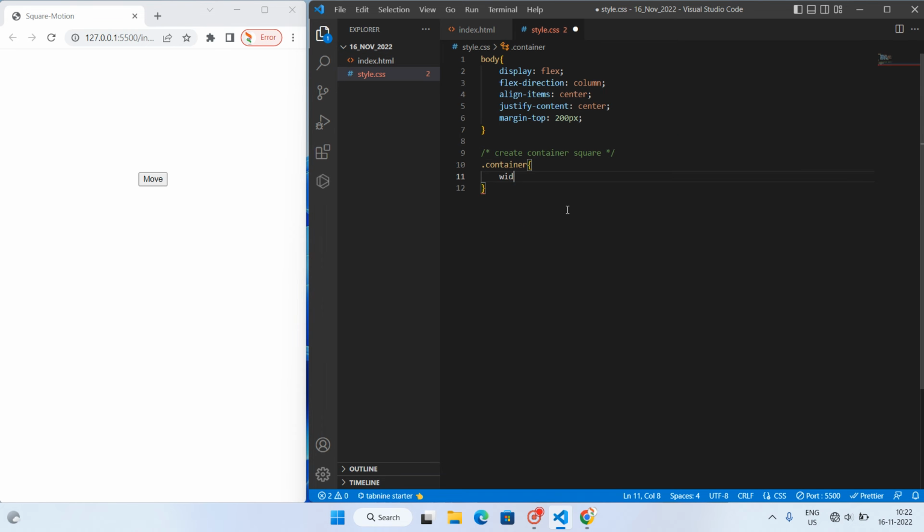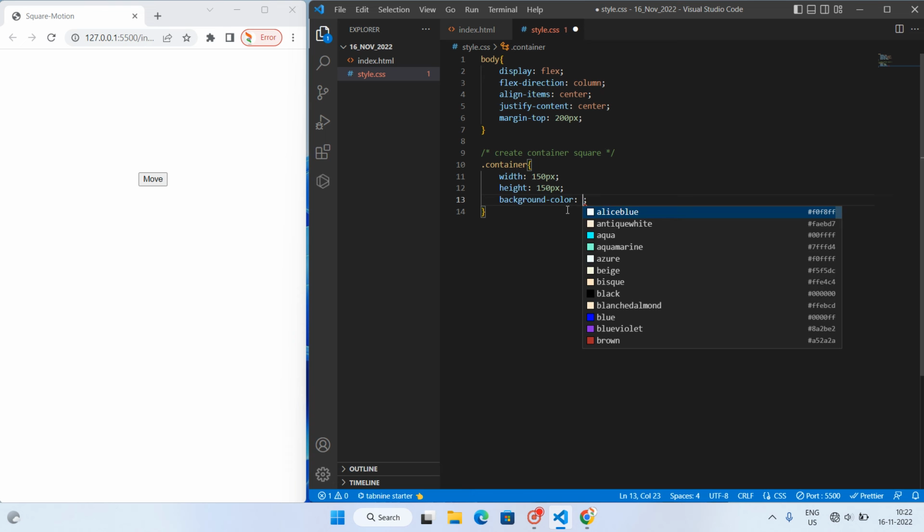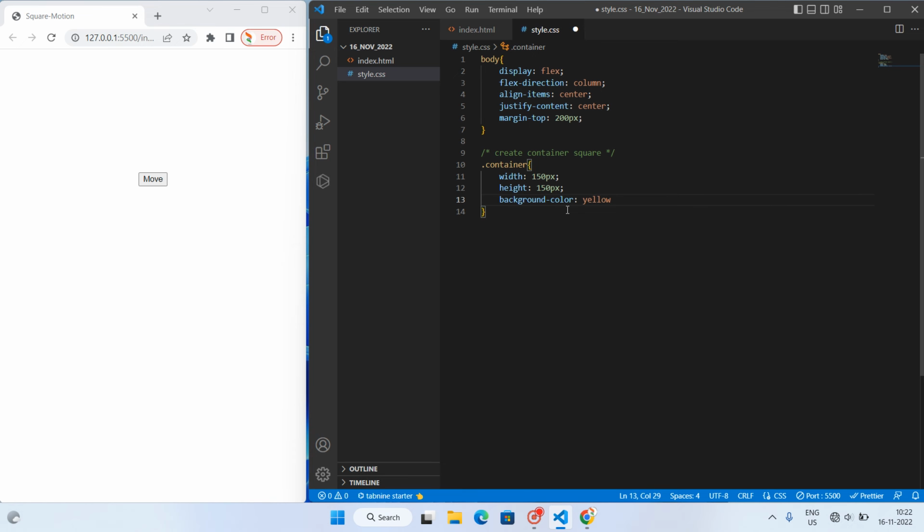In this we need to mention the width and height of the container: width 150 pixels, height 150 pixels, and a background color. Yeah, you can see on the screen that we are done with it.